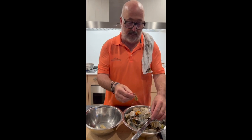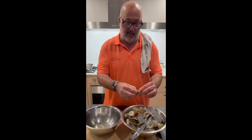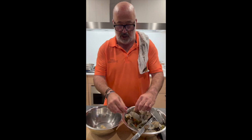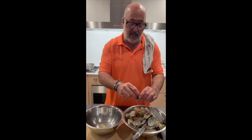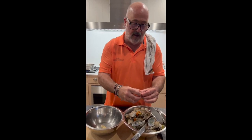Of course, I had to pick the two absolute worst clams to show you how to clean them. One with too small a snout and one with a piece of broken shell. If you see any dirt behind, you can always rinse these in broth or just with a little bit of warm water.